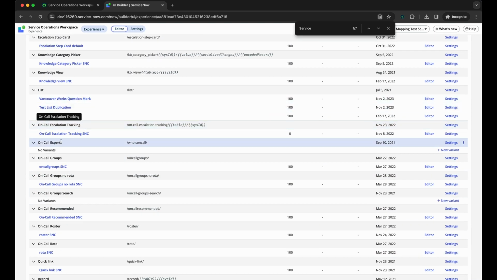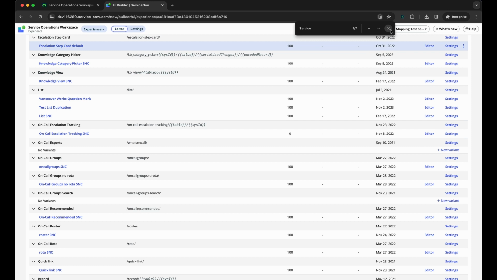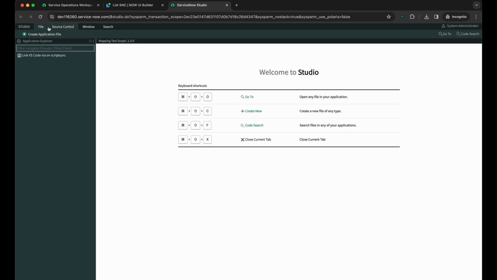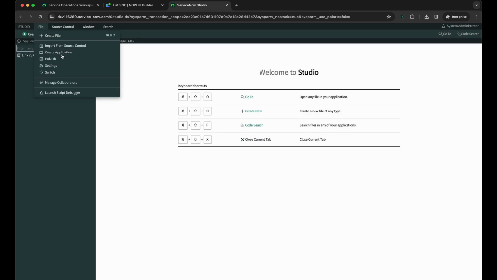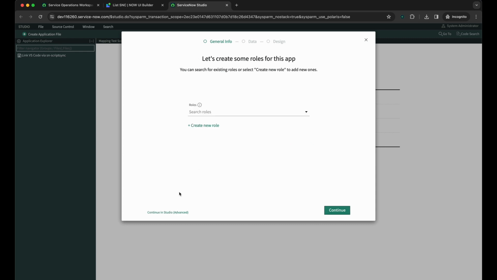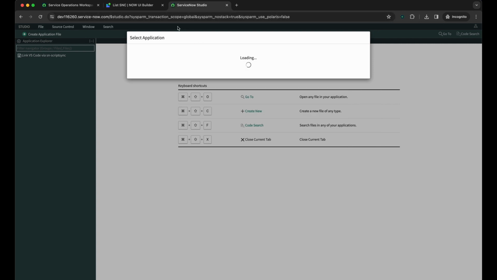I'm going to do list this time because list is a quicker duplication, but the exact same thing. I'm going to make a new scope just so that we have a completely fresh place to start. So create application, a new scope, community test scope 2, create, continue in studio. I'm going to do a refresh to make sure we're where we need to be.